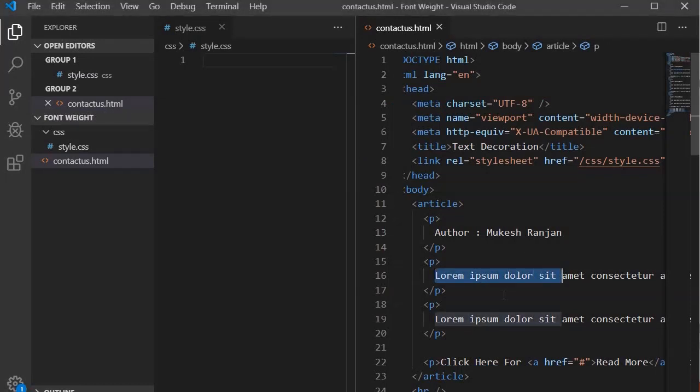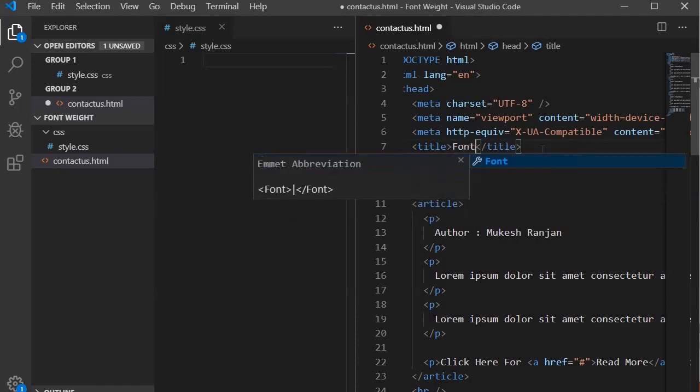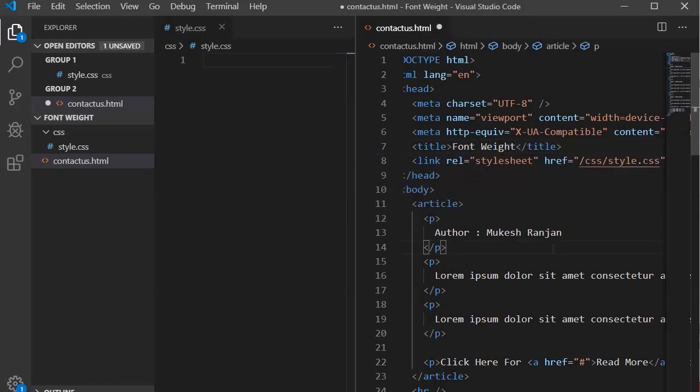So what we will do in this exercise, we will first run this HTML and we will look into the output how it is coming without the CSS, and then we will design our CSS file for font weight. So this I have adapted from text decoration. So let me change this one so we can tell that for font weight. So that's it. Now let's run this file.